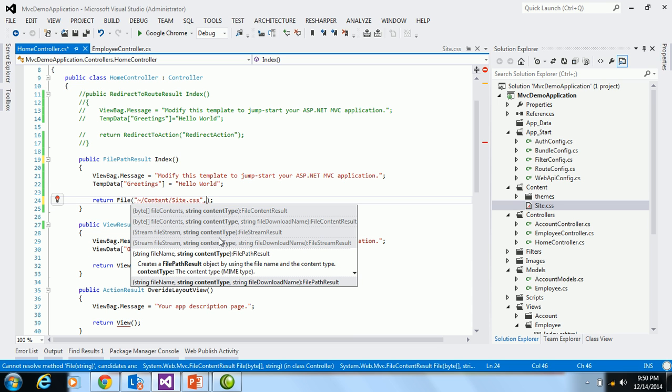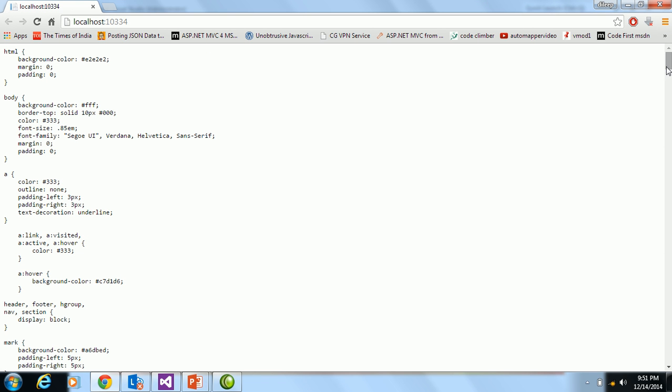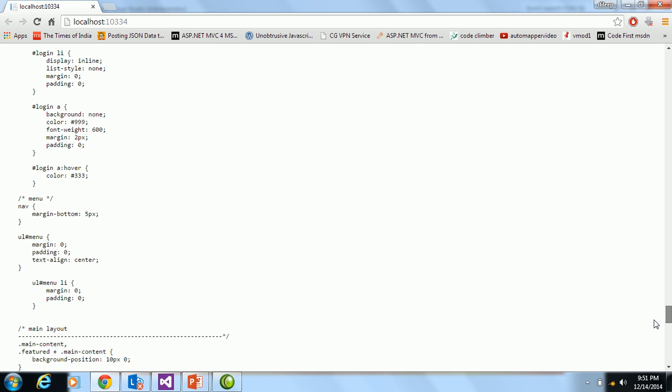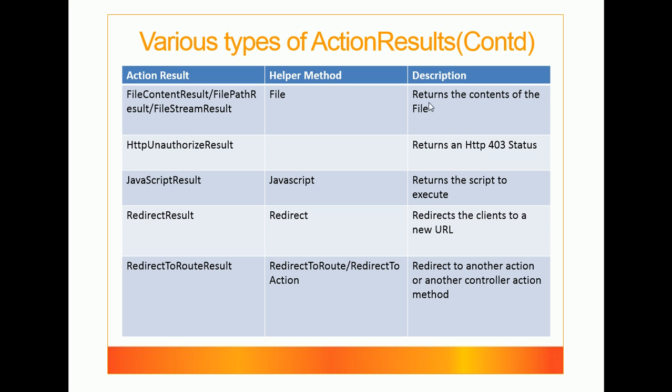And after this we should also tell what the content type of the file is. Here the content type will be text slash css. Okay, let me build the solution and check it right now. It should be able to give the content of the css file site.css. So here we can see we have retrieved the content of the css file. So this is about the file content result.